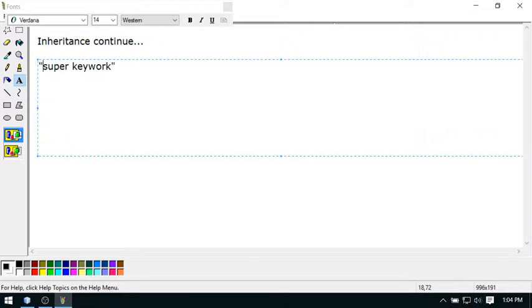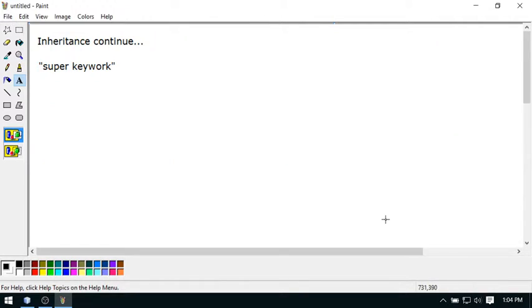The super keyword is pointing to the parent reference from the child class. From the child you can communicate to the parent using super. This super keyword will provide connectivity from child to the parent.